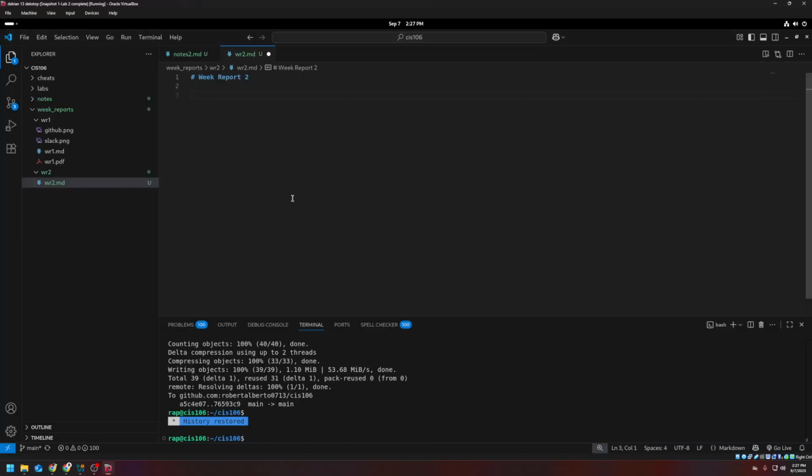Okay, so notes 2, and the file is located inside this folder.